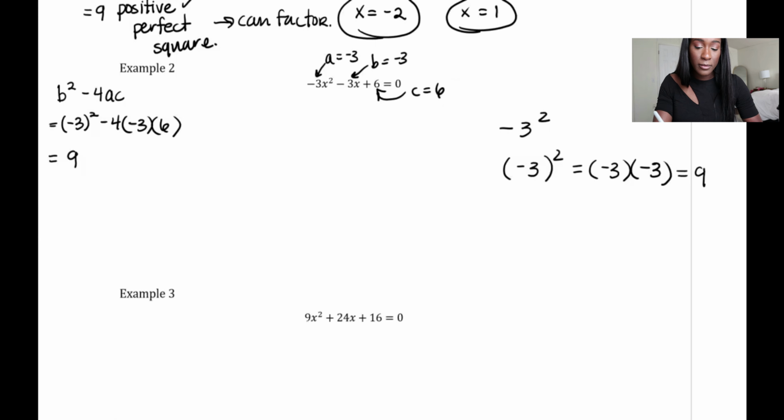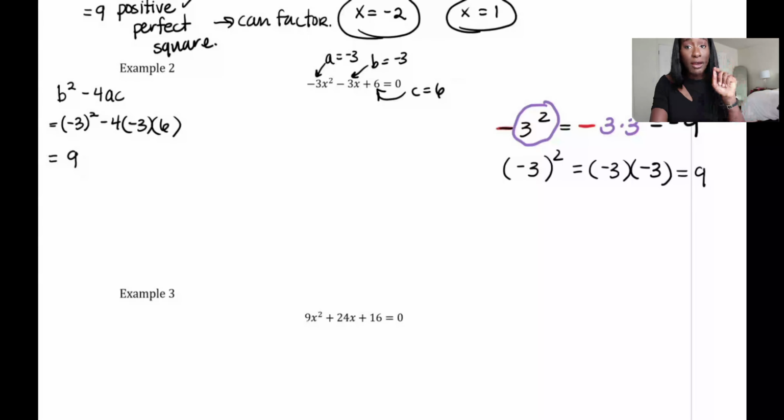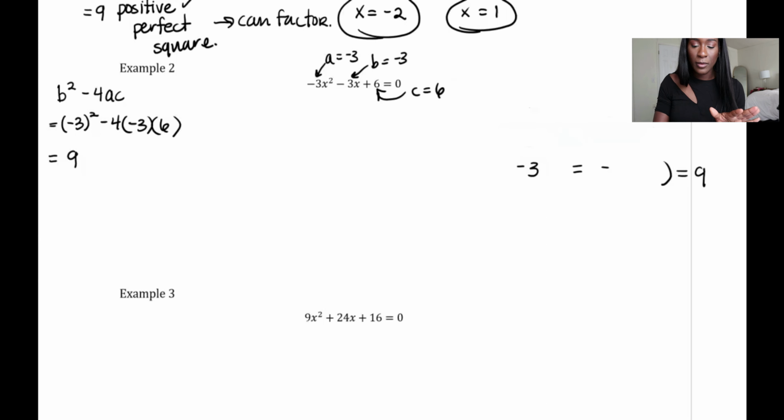The first one just has a negative sign out in the front, no parentheses. So again, I'm just going to stick a negative sign out in the front, but the squared is on the 3. So that would be 3 times 3. Well, -3 times 3 is a -9. So one's coming out negative and one's coming out positive, and your calculator understands the difference between those two things. So if you want to square a negative number in your calculator, make sure you're putting parentheses around that negative number, okay? I'm very particular about the way you write things because these things have a meaning.